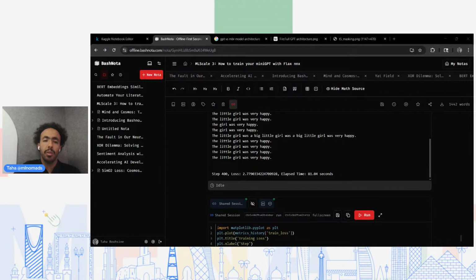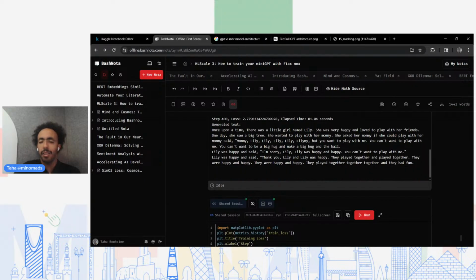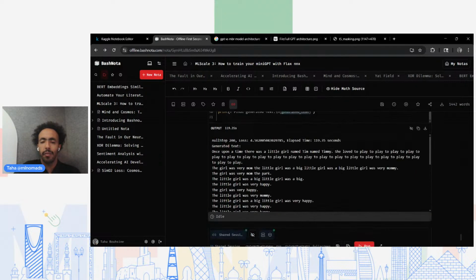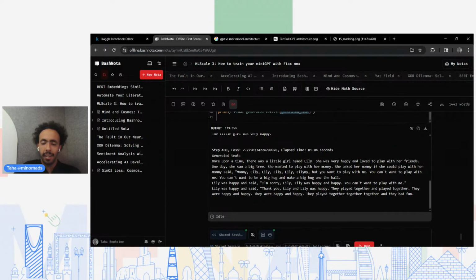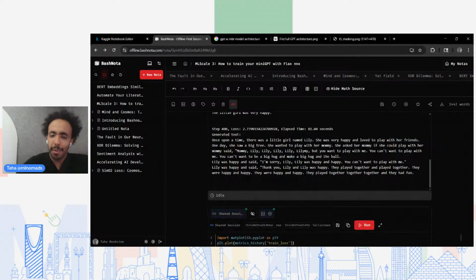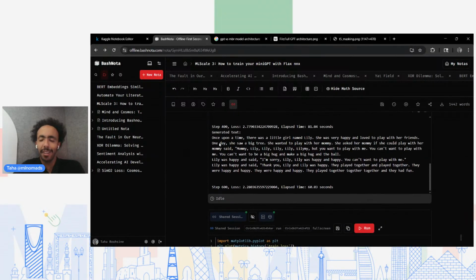So the total training will take around 8,200 steps. Now she changed from Timmy to Lily, and it's still a bit off. But you can see the model started to learn how to create stories, which is actually fun to see.